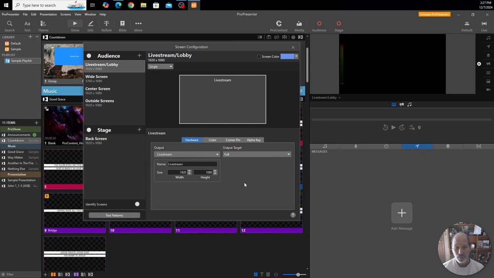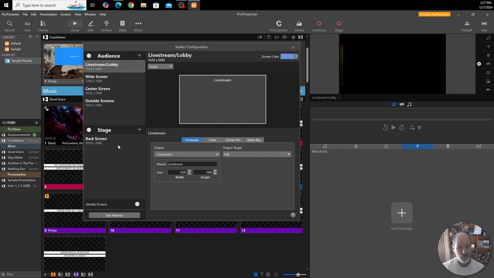One last thing that I want to do is talk about layouts for the back screen. In our service, we use the back screen for multiple purposes. For example, when the countdown and rolling announcements are going on, we show the rolling announcements on the back screen.